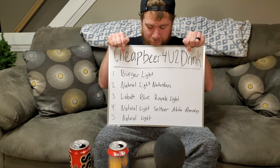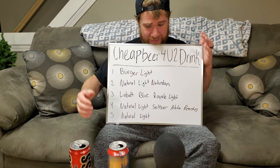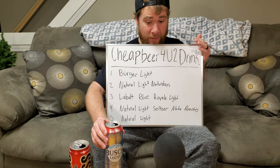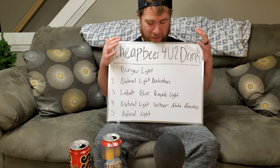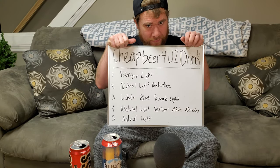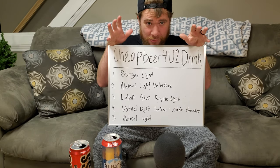They're really good. So that's my number two. Labatt Blue Royale Light. It is a tall boy like this. It is 99 cents. It is 6% alcohol, and it's a really good beer. I highly recommend that you try the Labatt Blue Royale Light if you can find it. You should be able to. Any gas station should have it. I don't know.